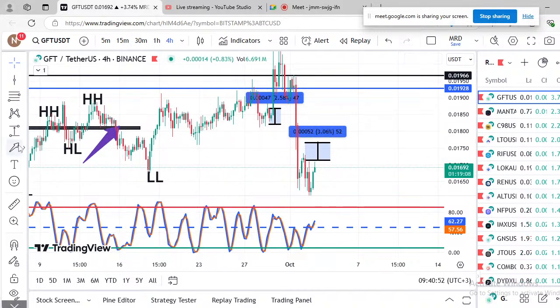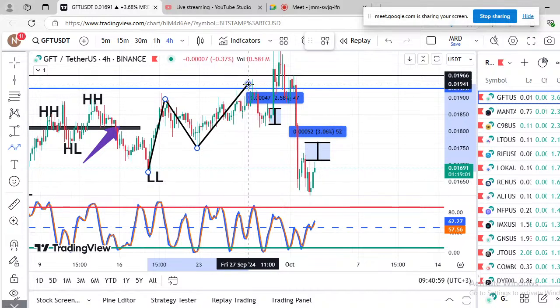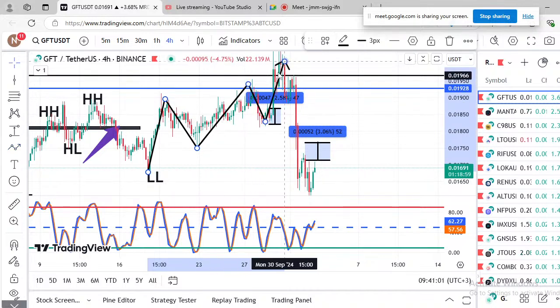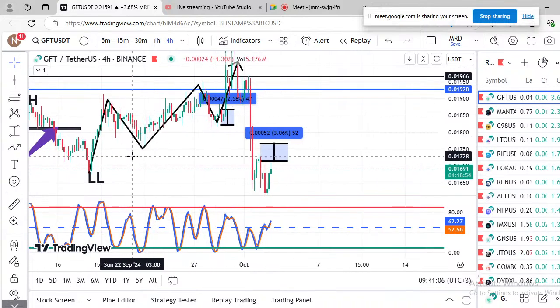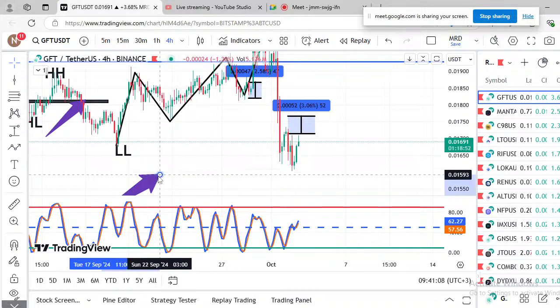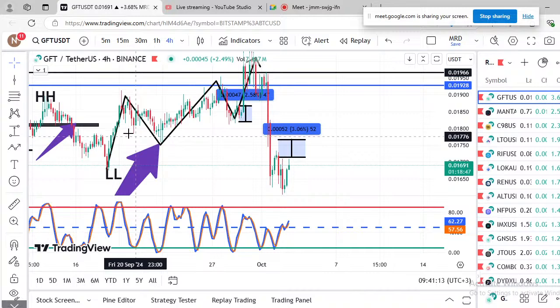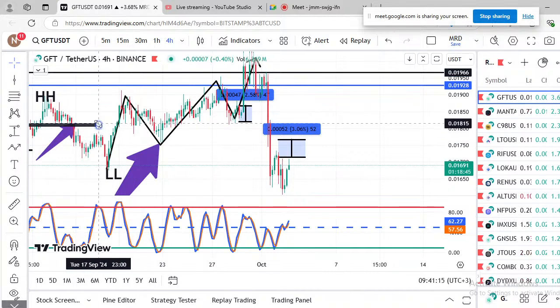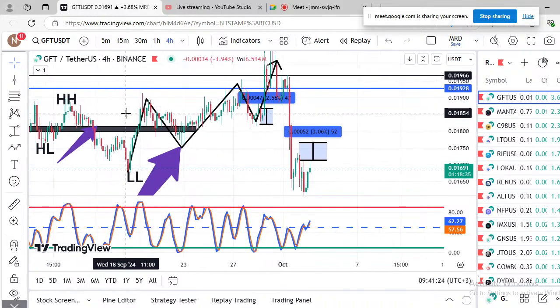So here we can look at this point. From here, up, then down, then up, then down, then up. Now if we were to trade here, it was a good point, because after crossing above, this was the break of structure, but now we can see the market again going above this line.